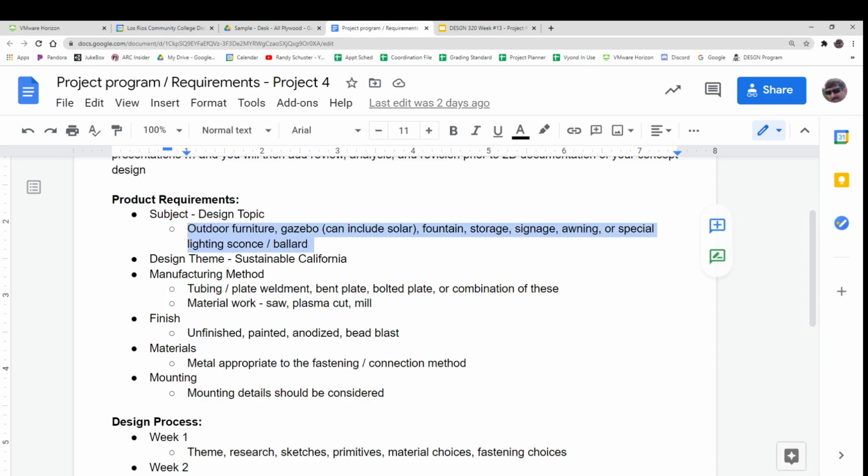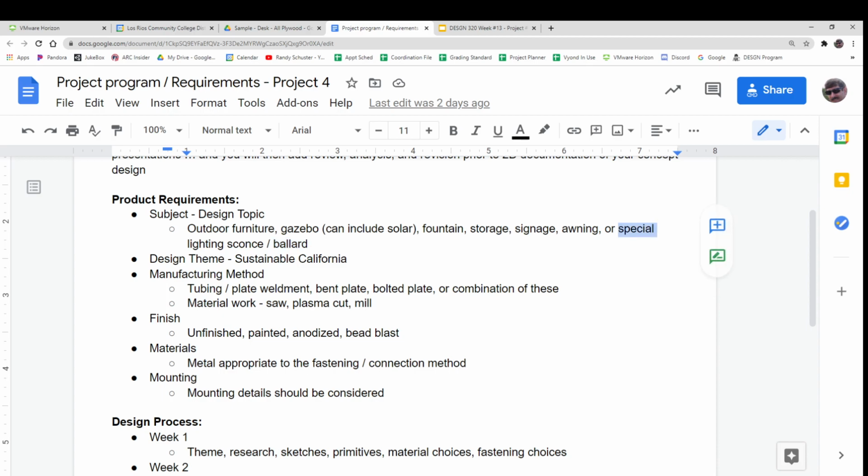This is to be done on the projects that you've already completed. This is for your commercial renovation. It can be outside, it can be inside. You could design the signage for your area or some awnings for the windows. Those bollards, you could make those light bollards that are outside.